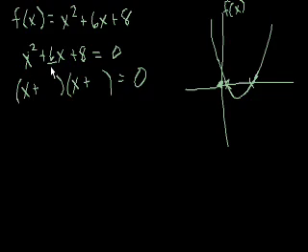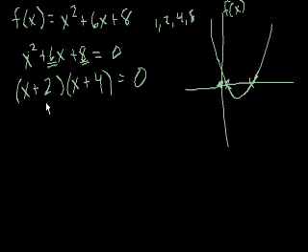And the method we're going to use is, we look at the coefficient on this x term, and it's 6, and we say what two numbers will add up to 6, and when those same two numbers are multiplied, you're going to get 8. Well, let's just think about the factors of 8. The factors of 8 are 1, 2, 4, and 8. Well, 1 times 8 is 8, but 1 plus 8 is 9, so that doesn't work. 2 times 4 is 8, and 2 plus 4 is 6, so that works. So we could just say x plus 2 times x plus 4 is equal to 0.